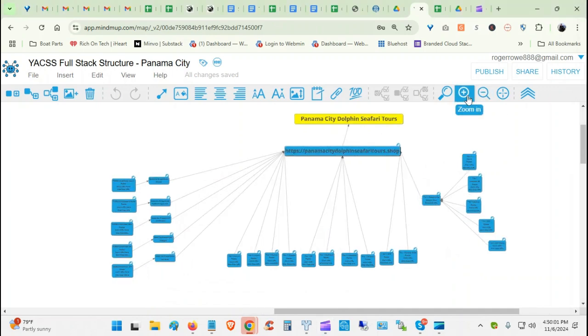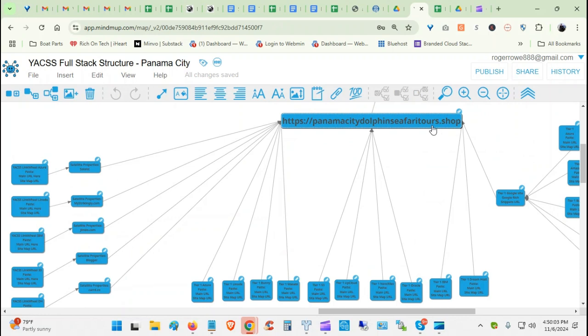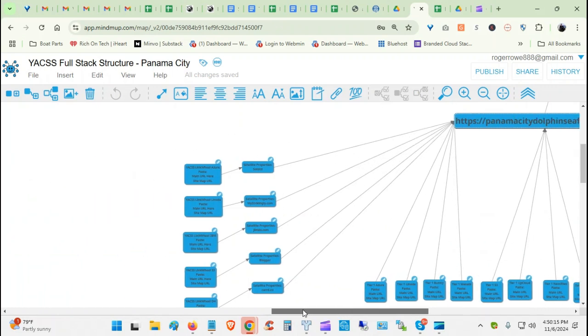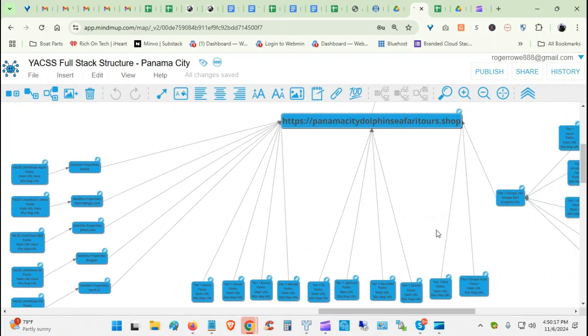So let's go here. So this would be our target URL or money page. This is just an example of a money page. And what we're doing here is sending Yak stacks. I call these branded stacks because all of our anchor text in every one of these is branded to whatever the domain is.